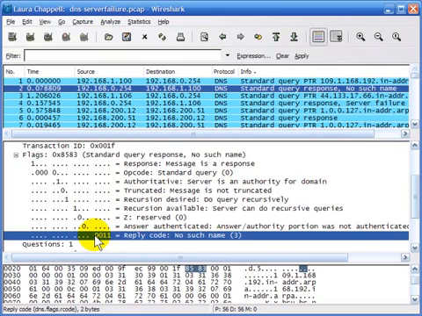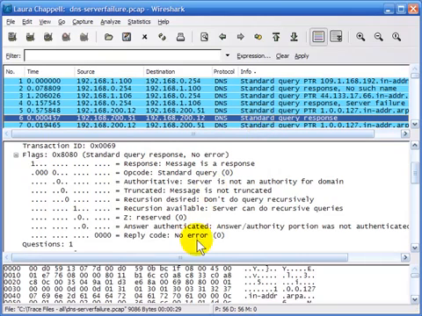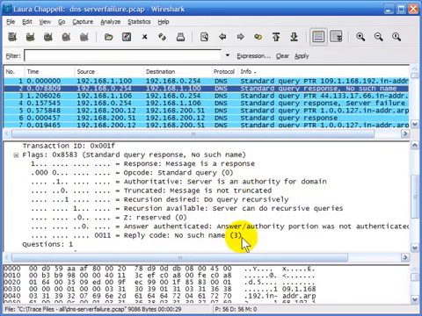So here we can see a reply code of 0001, which is equal to decimal 3. We can build a filter based on the reply codes and say we're looking for any reply codes that are not 0000 in order to see all the different types of replies that might be in this trace file. If this reply were all zeros, then it means that it's okay. That's a normal query, and a normal response would come back with that. For example, packet number 6 is a standard query response. I'll click on this one and we can see there's no error in there. But packet number 2 gave us a no name response.